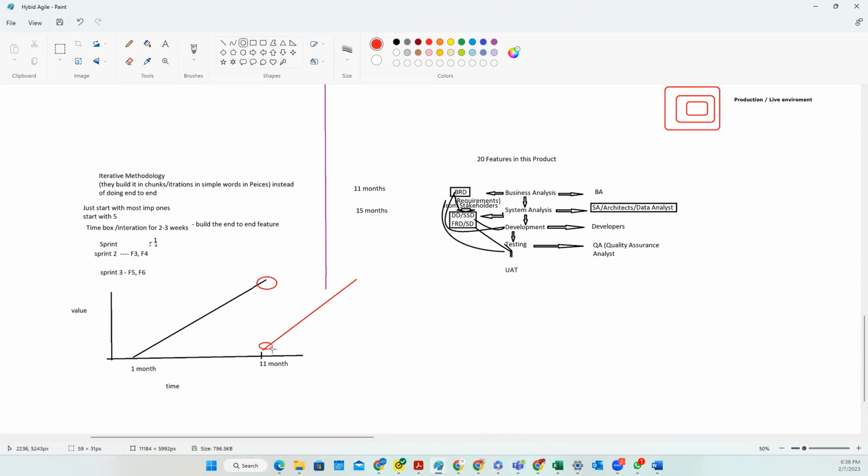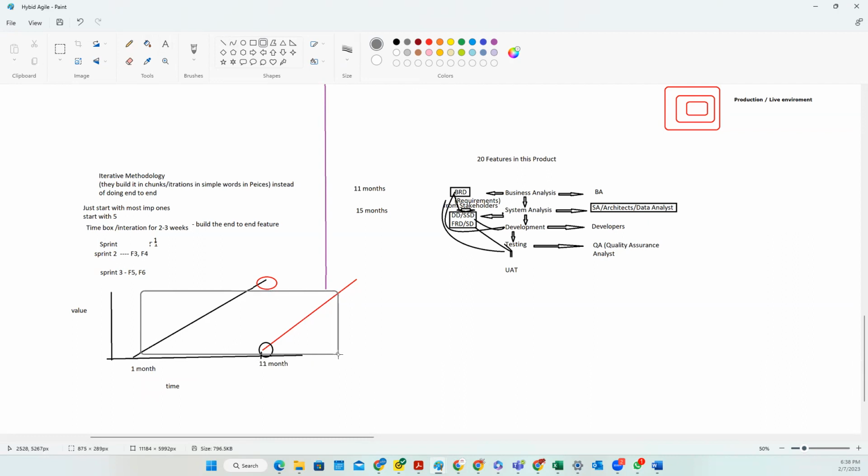Here your value is still zero at 11 months. It may increase after you release and they start using it, but you haven't got this value.